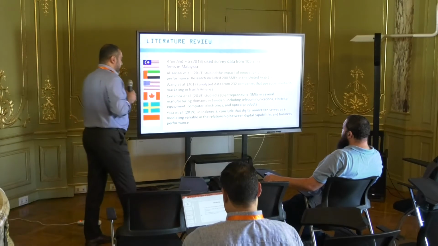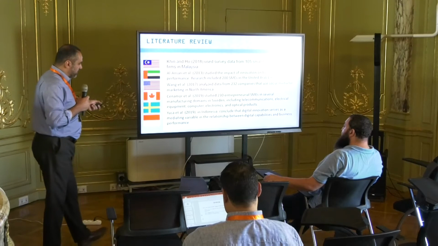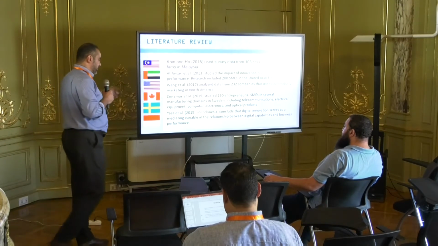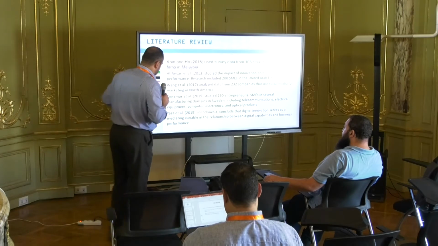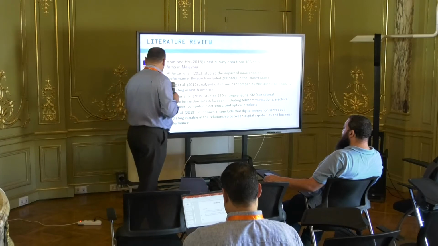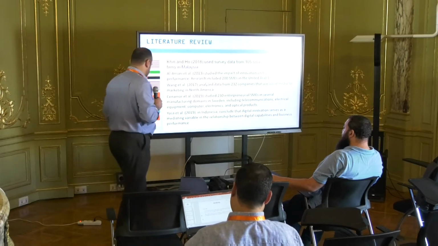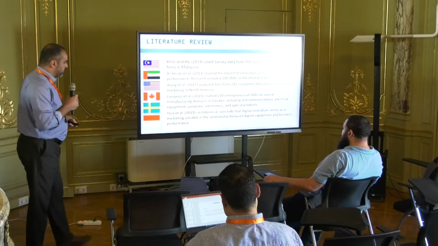Now in this study, we had to do a literature review and explore the role of digital transformation in startups in different parts of the world. So we covered areas like Malaysia, the United Arab Emirates, the United States, Canada, Sweden, and then the last one is Indonesia. So these are some of the countries that were explored in this study.